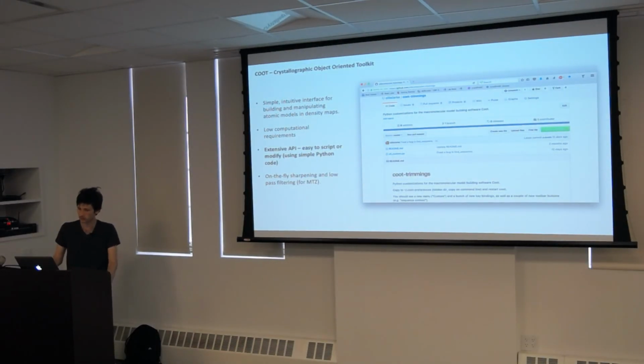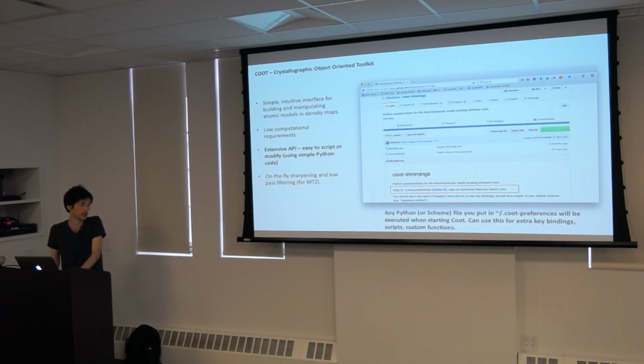As I mentioned, it's got this really useful API. I've written a bunch of scripts for it to customize COOT for EM building. Other people have done the same thing. I'll go through some of the ones that I use and I've written in case they're helpful.